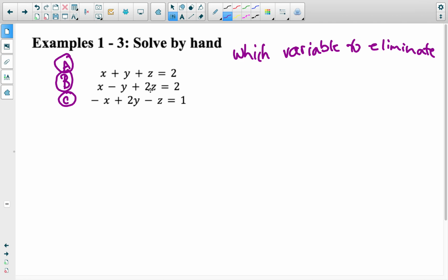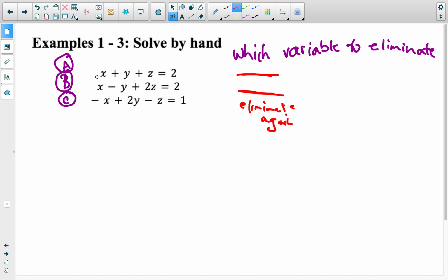Notice how I have a 2z right here, and then a z and a positive z and a negative z. Knowing that I have that 2z here, there's going to have to be some sort of multiplication involved in order to get my z's to cancel. Unless I just add my A and my C, that positive z and negative z would cancel out. But in order to get another equation, we're going to have to do some multiplication. So the overall picture: we're going to eliminate one variable, and then we're going to get a system with 2 equations. And then we're going to eliminate another variable. We're going to eliminate again.